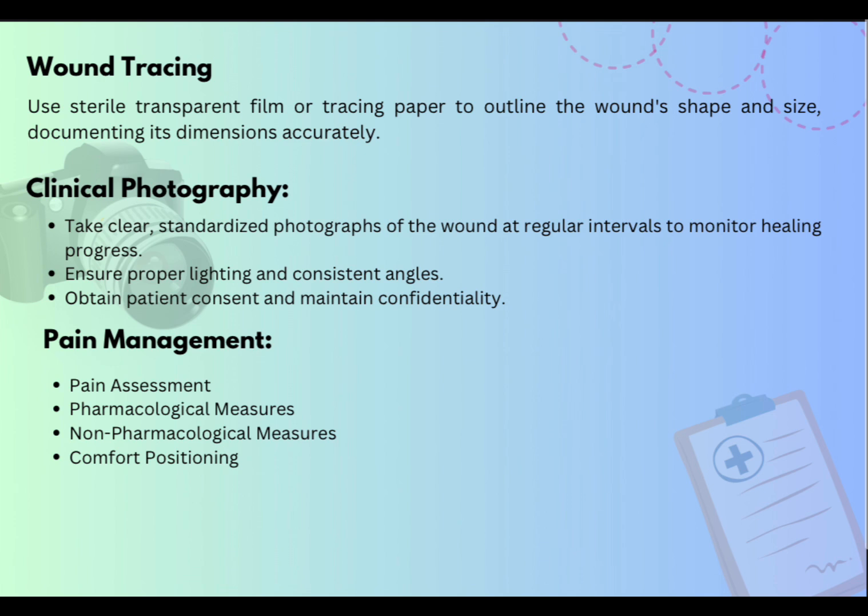Selection of wound care products. Choosing the right wound care products is essential for promoting healing and preventing complications. Primary dressings. These are in direct contact with the wound bed. Alginates derived from seaweed are highly absorbent and suitable for wounds with moderate to heavy exudate. Hydrocolloids, which form a gel upon contact with wound exudate, maintain a moist environment conducive to autolytic debridement and epithelialization.